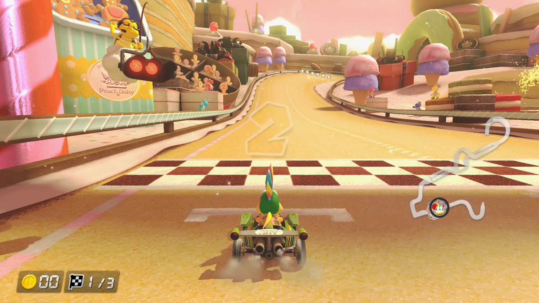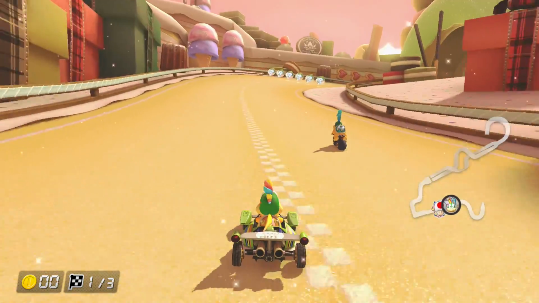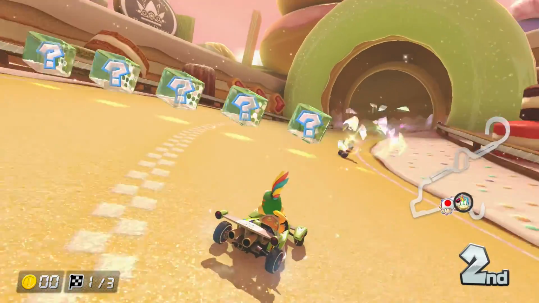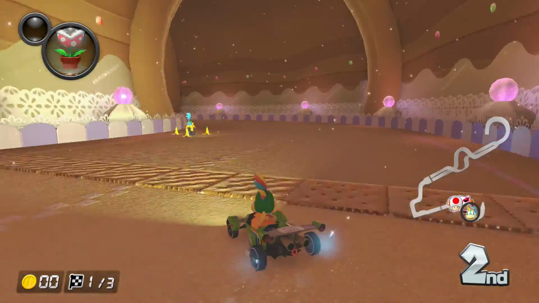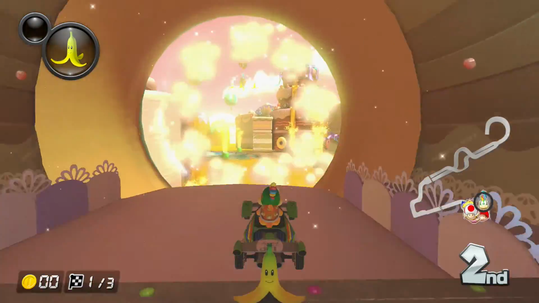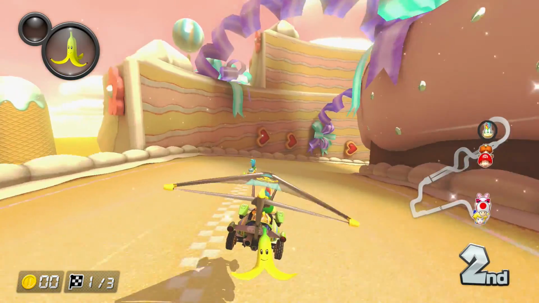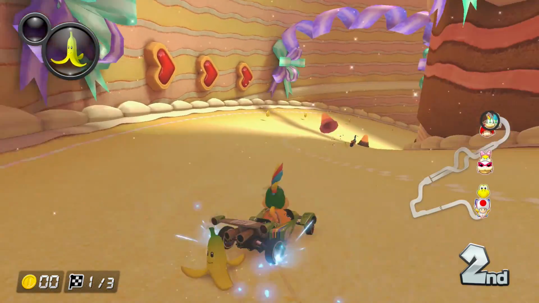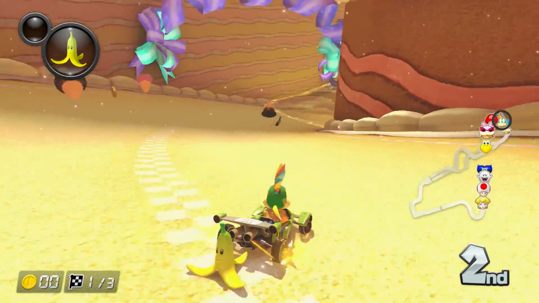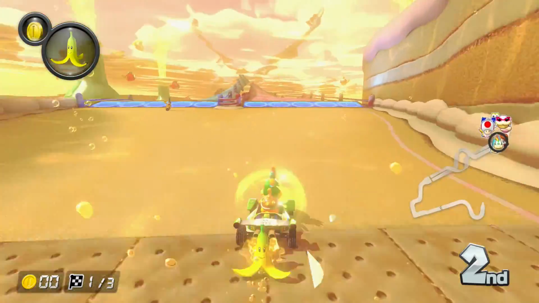Alright, here's the third course. Let's go! Whew. Got off to a pretty quick start there, didn't he? And he got his bananas for protection already. We'll toss one up too. This is a really cool course. I don't know if that's lava over there, or if that's just like melted chocolate fondue. I would love to actually test that out on a course like this in real life.